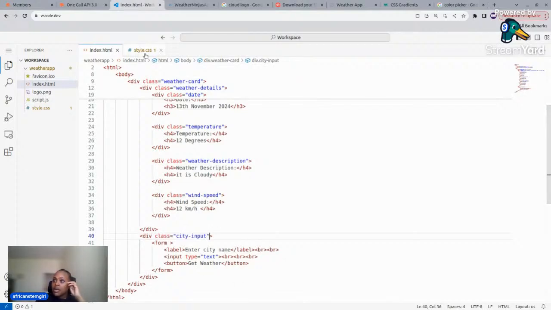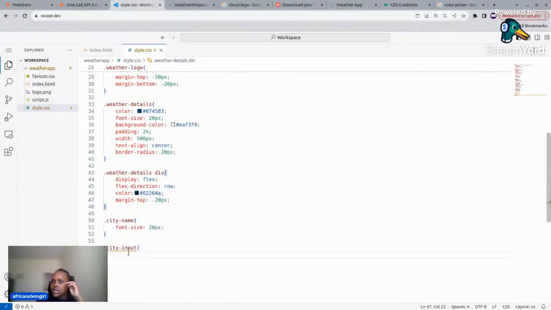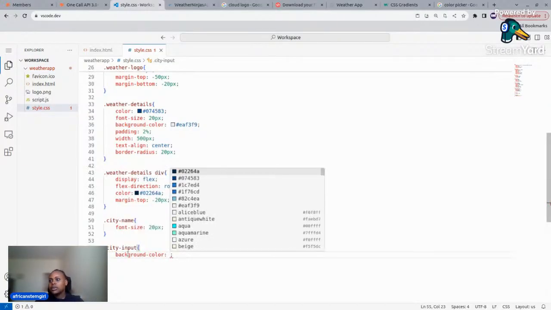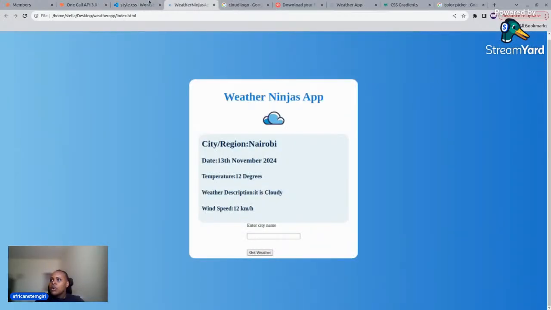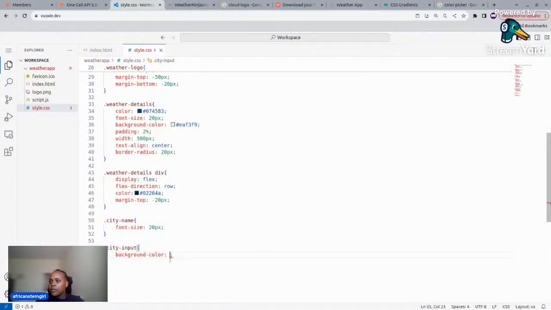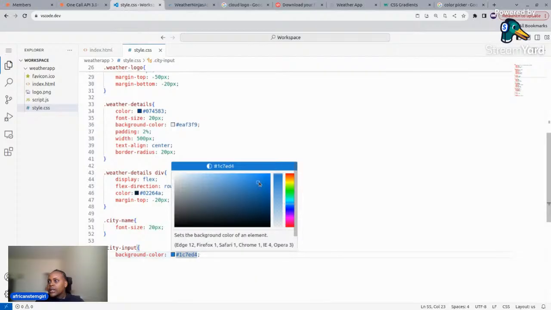So I'll come here and say city input. First thing, we'll change the background color. For this one, I think I can do a slightly darker blue. Just edit this, not too dark, just darker than what we had before.